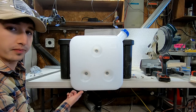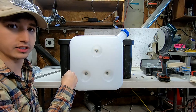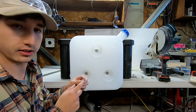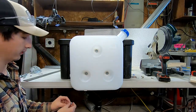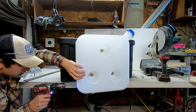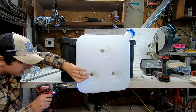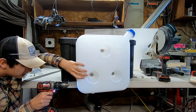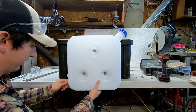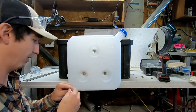I'm not putting it right on the bottom because if there's any dirt or debris that gets into the tank, I don't want it to get clogged or lodged. I know there's a fuel filter, but I would rather not get dirt stuck inside the nozzle here. And so that's why I'm gonna put it up about this mark here. So that hole's a quarter inch, it's going to work perfect. It actually allows me to kind of thread this piece into the plastic.